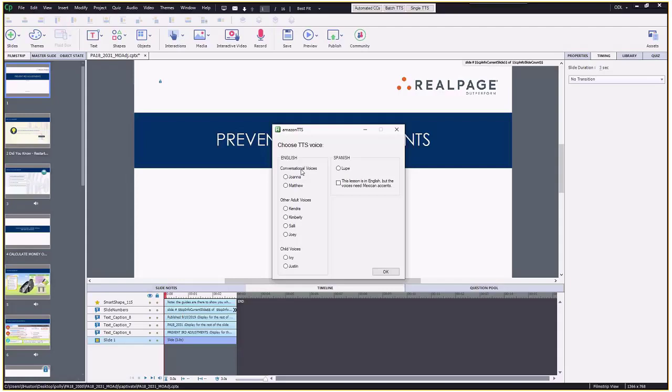Later, just so you know, we have 2 child voices that come with it. We have other adult voices, and we also have Lupe, who is a Spanish character. So when Manila is doing Spanish text-to-speech, they'll use Lupe. She's the only one that's available. If we're working on, say, a fair housing lesson and we want to include an immigrant, we can check this button and we will get English speech, but it's going to be accented English speech.